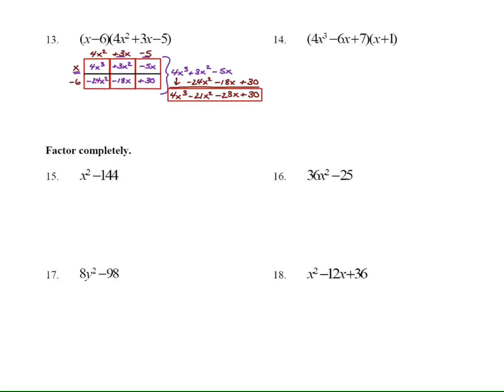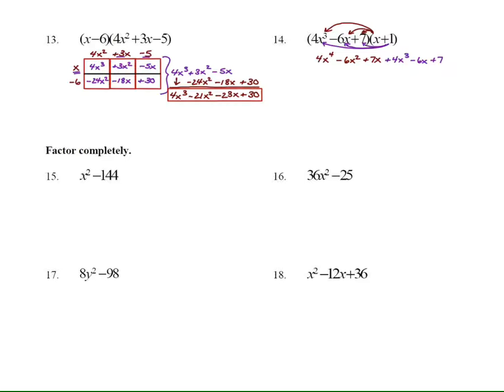In 14, I'm going to multiply, obviously a trinomial times a binomial. It's the same problem as number 13 in terms of its concept, just the trinomial is written first. So I can just distribute here, so I'm going to do that. I always take the smaller one and multiply it to the larger one. I think it's easier to keep track of. So I'm going to do x times 4x cubed, which is 4x to the 4th. X times minus 6 is minus 6x squared. And x times plus 7 is plus 7x. And then I'm going to take that plus 1 and distribute it through there. And I should get plus 4x cubed minus 6x plus 7.